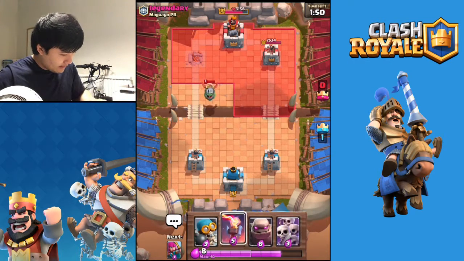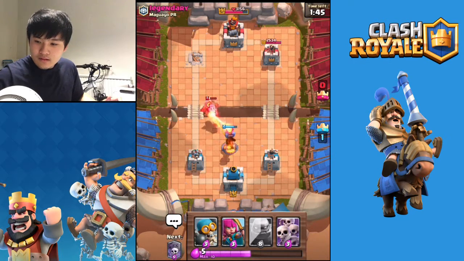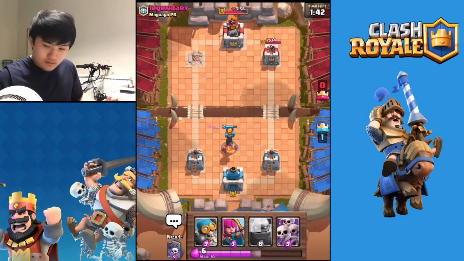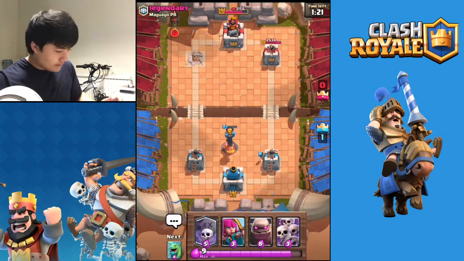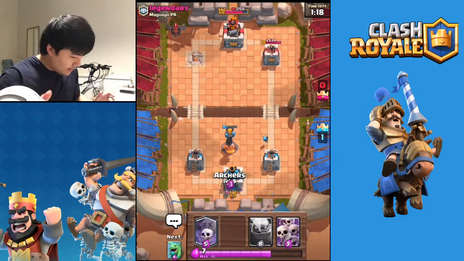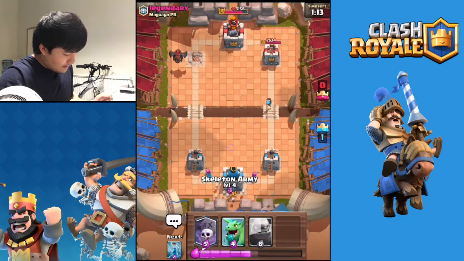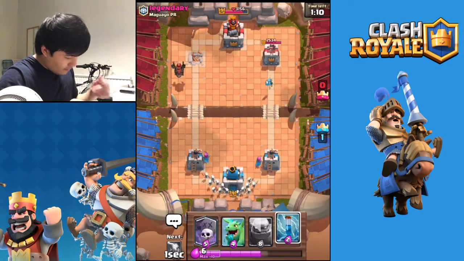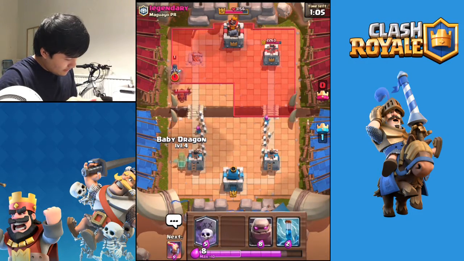Stop ringing, seriously, Inferno Tower. Right, let's just... There we go, sorted that out. Right, so he's not doing much, is he? Oh, there we go, he's got a Lava Hound. Right, so panic. Scummy going down, Inferno Tower. I need to cycle to my Inferno Tower, please.